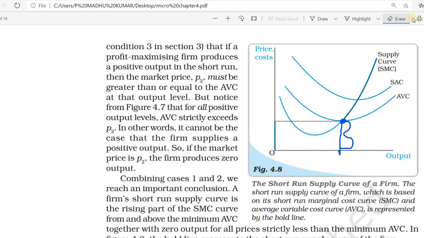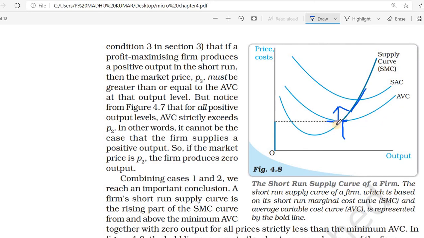Here this is the supply curve. You can see the supply curve and the AVC curve. Here this is the normal profit. If he is getting at least this much price, he is getting normal profit. Below this there is no profit and he will discontinue the production. For that reason we call it the shutdown point. Above this he is getting supernormal profit, which means he is getting more money. In the short run, this is the short run marginal cost curve, this is the supply curve, and this one is the AVC curve.